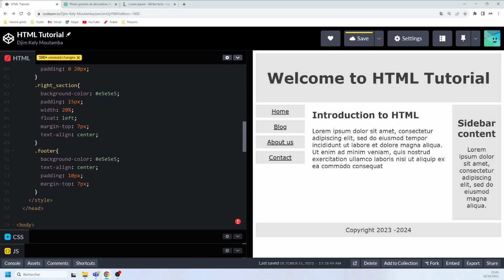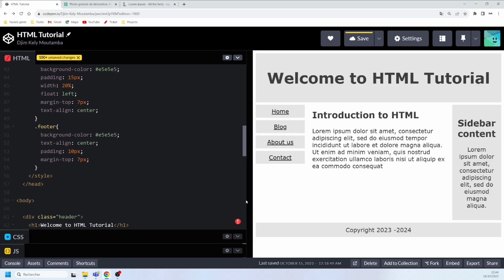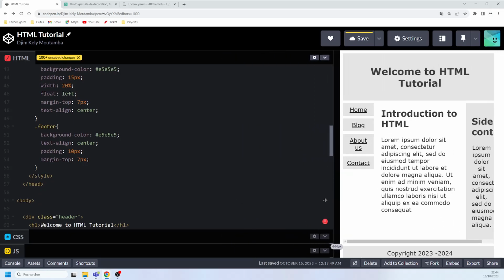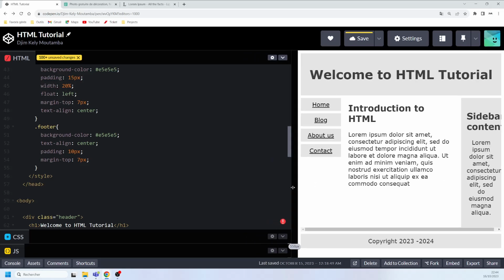Okay. The next thing that we can do is that we will use some media query like here. So we want to say, okay, if we use media query, we want these three sections here to stack one upon the other.